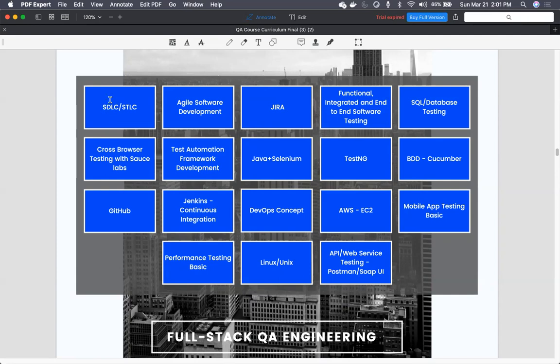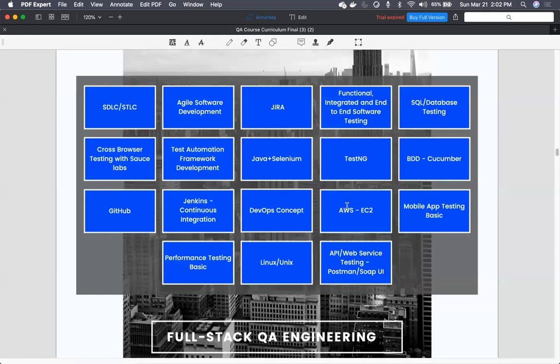So we're here. We learned about SDLC, STLC. We learned about agile software development so well. I showed you GUI. You didn't really learn it, but you will. But you learned about different types of testing. We've covered Jenkins, continuous integration, DevOps concepts, EC2, GitHub, right? I'm not going strictly with the syllabus, but I'm taking some carve-outs, whatever comes necessary.